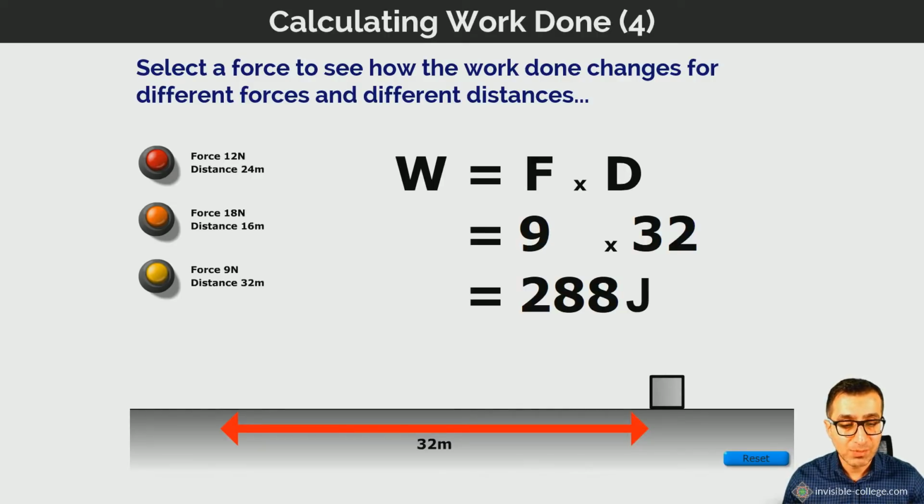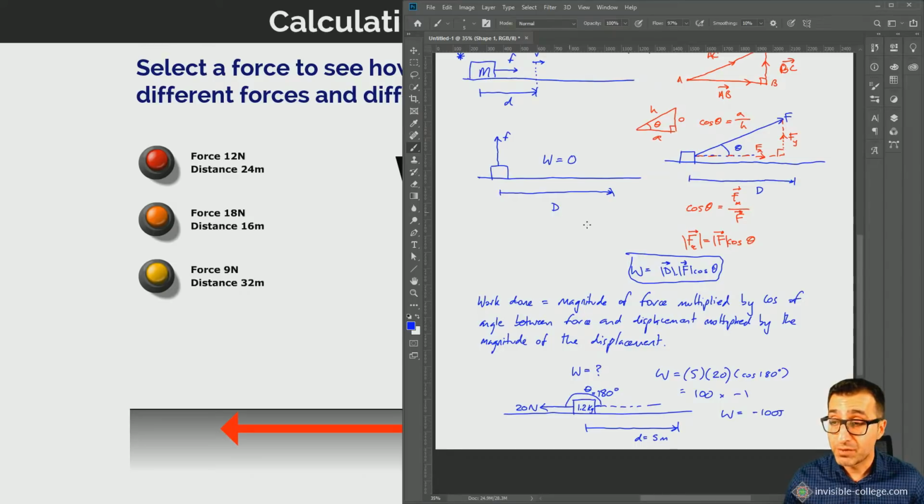But by thinking of it in this more rigorous way, we have defined for ourselves an equation that allows us to calculate the work done by a force even at an angle, whether we're talking about a specific angle of theta, or perpendicular, or in the opposite direction. This equation allows us to calculate the work done, and it's always dependent on the magnitude of the force, the magnitude of the displacement, and the angle between those two vectors.